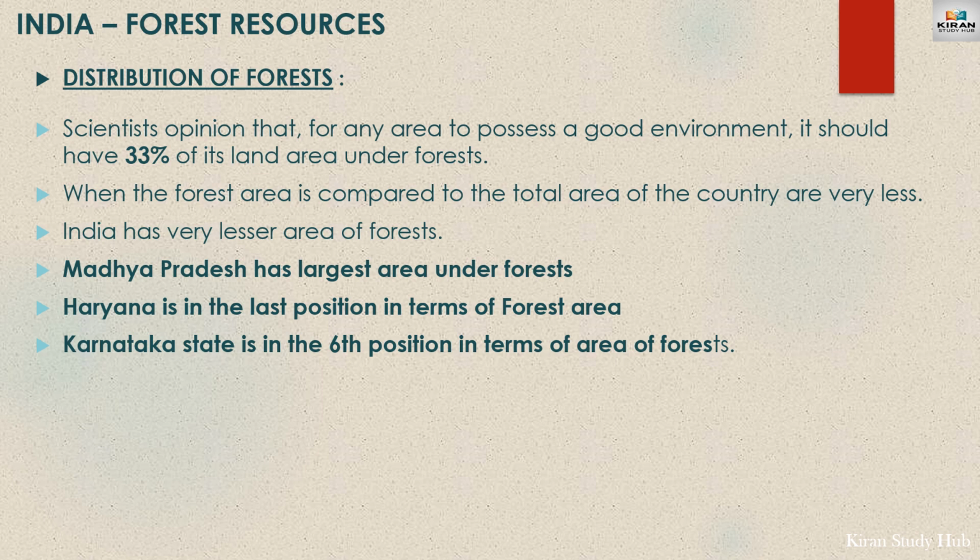According to scientists, to have a good environment over a particular geographical area, the minimum forest area should be 33% of its total land area. India has a much lesser area of forest. When you take states into consideration, Madhya Pradesh has got the largest area under forest. Haryana comes in the last position in terms of forest area, whereas Karnataka stands in sixth position in terms of forest area.